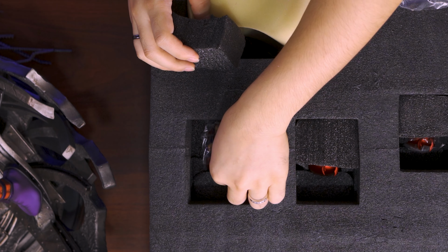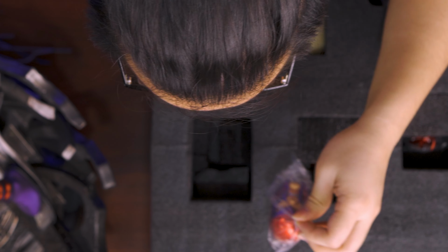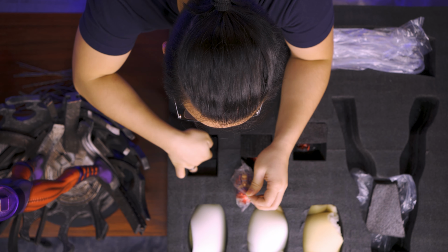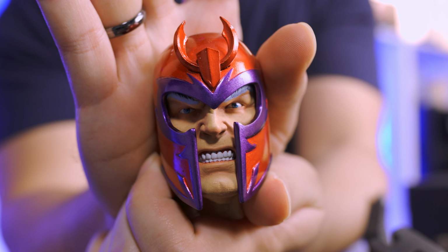Okay, we have the portraits. We have the first portrait here. He is sealed pretty good. Oh, that's amazing. Yeah. They were able to do that. Okay, we have the first portrait of Magneto.